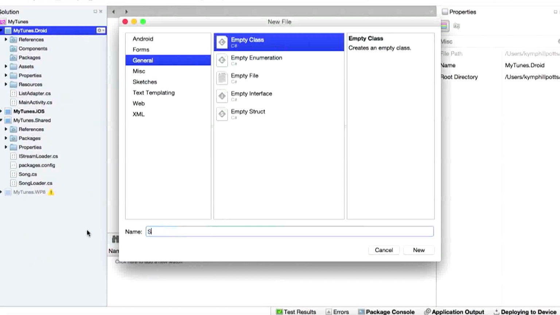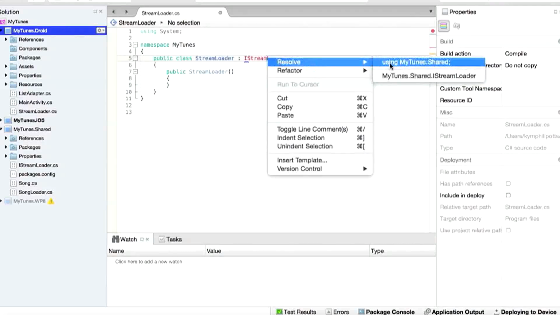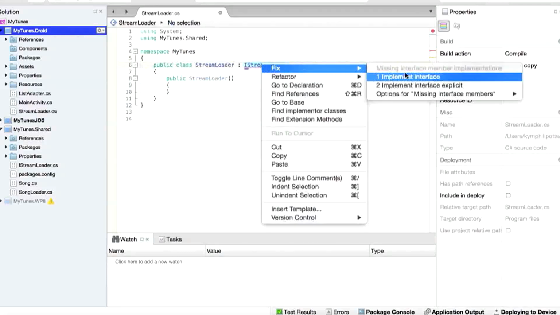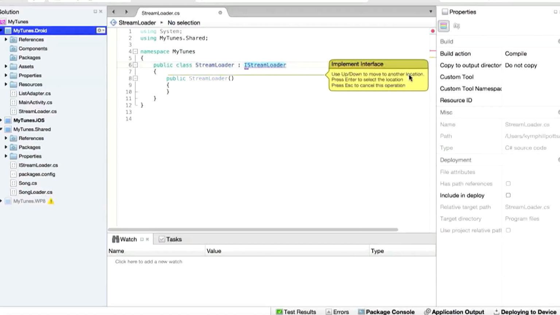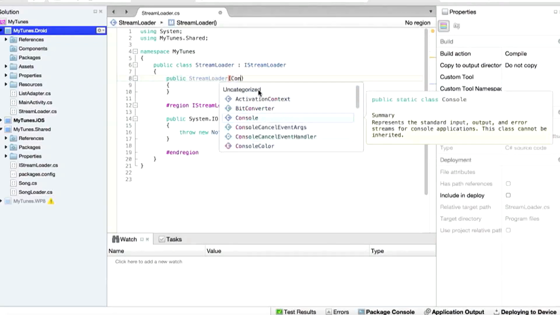We'll call this StreamLoader again. And we'll implement IStreamLoader. So let's resolve that and then implement this interface. But in this constructor here, we're going to have to pass a context in.